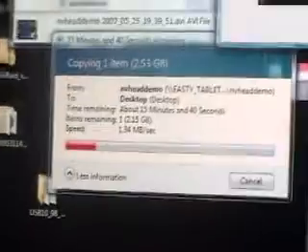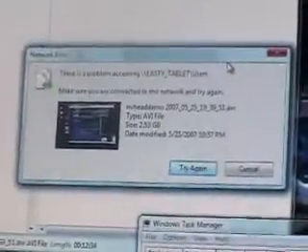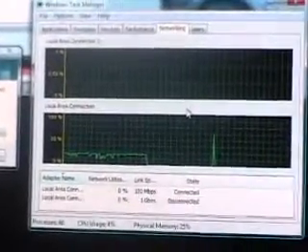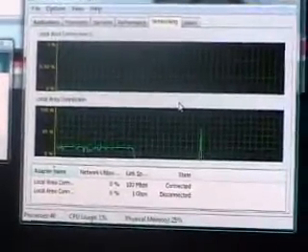Now I'll jump back to the PC. We've got the file there, we've got a little window saying something's happened to your connection. Do you want to try it again or cancel? Now, to be honest, because I've changed network connections, I'm not sure if it'll resume. Let's try it. The PC is none the wiser what's happened to the laptop, and it doesn't know that it's swapped from wireless to LAN, because the PC is just connected through the LAN cable to the router.